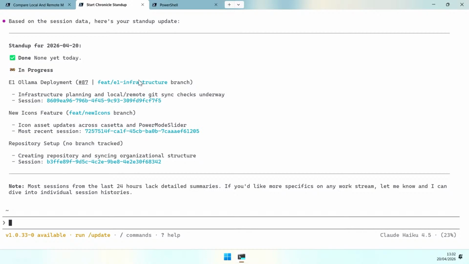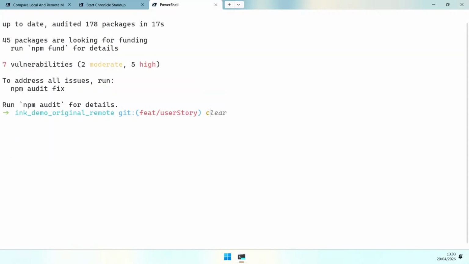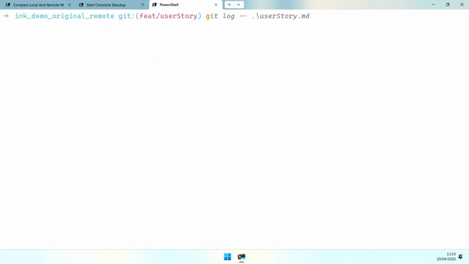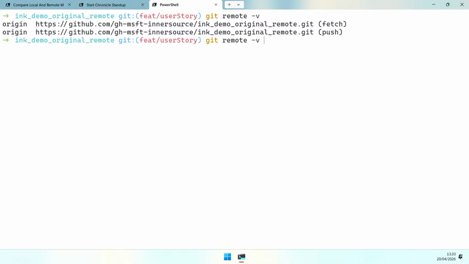I will take, in fact, not this one, because this is only using the last 24 hours, and I know that I have been gone for a very long time. I remember, however, that I was working on an application called Ink. It's a low latency Ink note-taking application. I was doing some work. So I go here. This was my repository, a repository on GitHub, as you can see. And I start my GitHub Copilot instance right now.